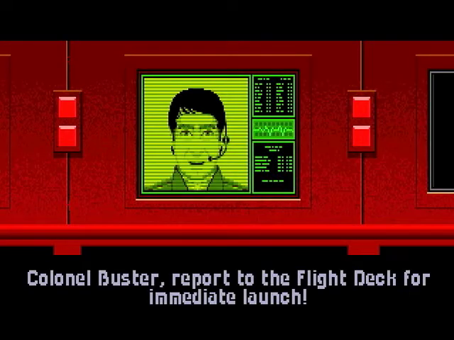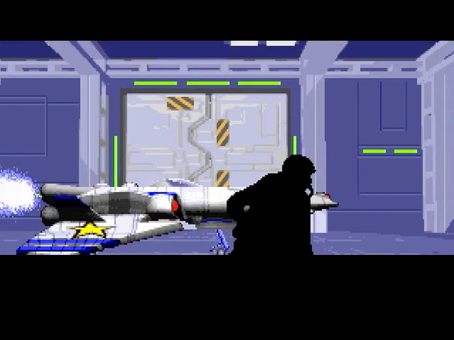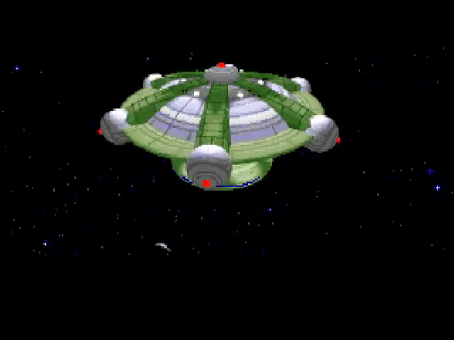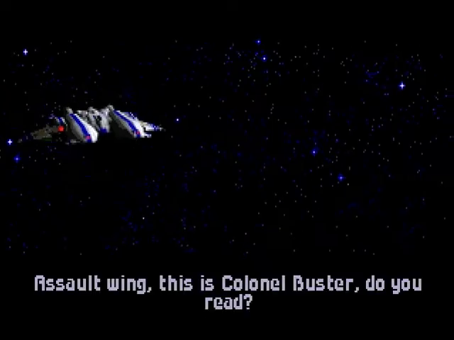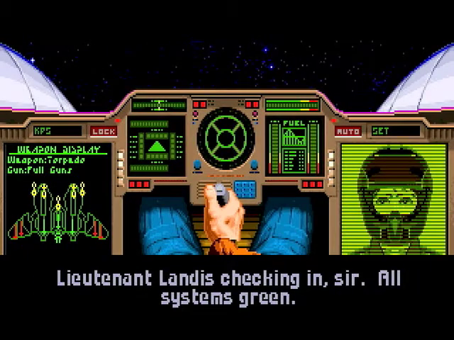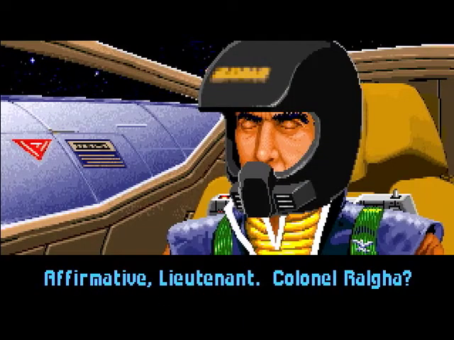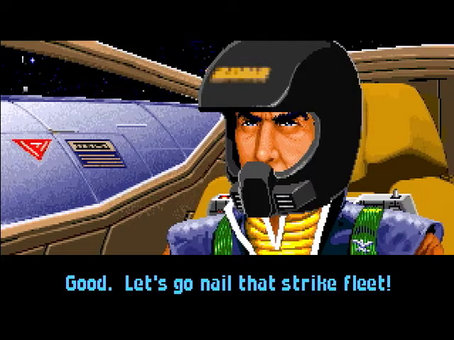Hey, here we go. I guess we're going to go right for that strike fleet. What ship do I get, at least? Oh, Crossbow. All right, I guess I'll have to do. All right, assault wing. This is Colonel Buster. Oh, we have Lieutenant Landis. Oh, great. Well, she'll be helpful. And how's Hobbs doing? All right, excellent. Let's go nail that strike fleet. Yeah!